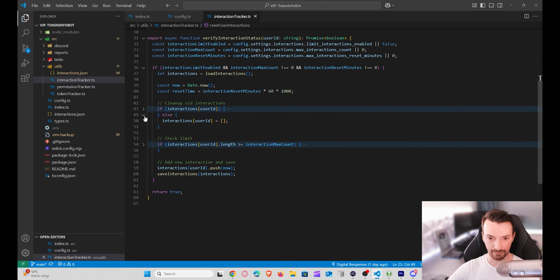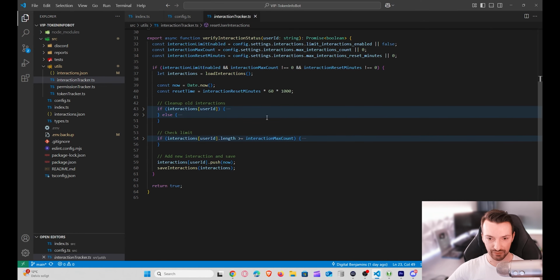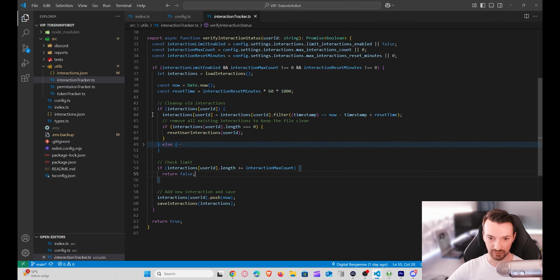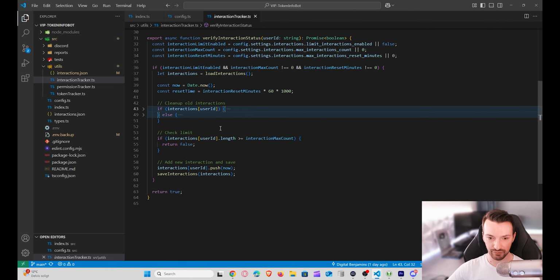So if the user has interactions, then we also want to check the interaction count limit. Remember, because we were checking them here, or we filtered them out better, if that length is bigger than the amount that we allow, then we will return false.